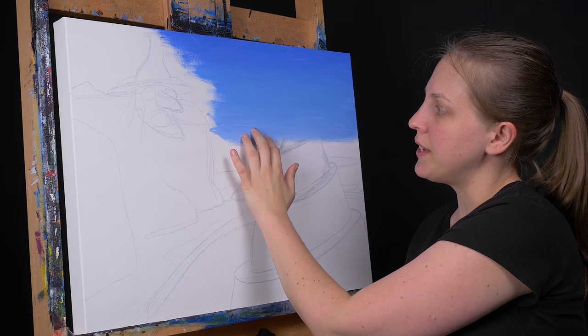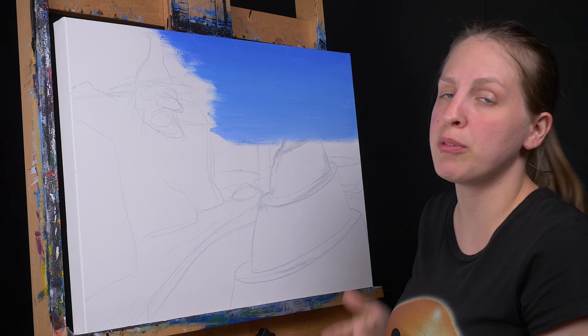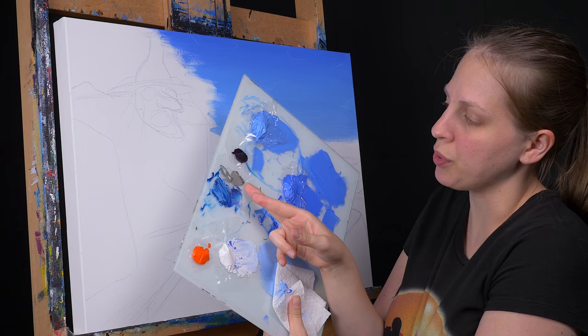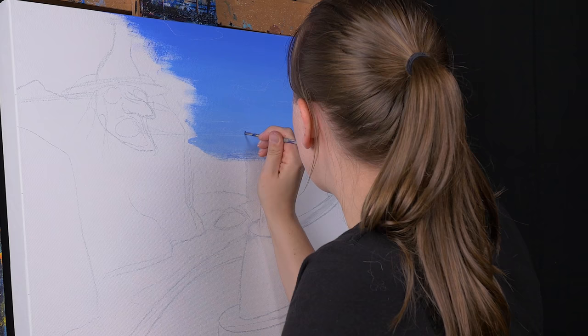To fill those in, I'm going to tap them in with a paintbrush, and I'm starting with a shadow color. My shadow color is my deepest blue from up here, but if I need it to be darker, I can add in some Dogsine purple, some neutral gray, and I can add some white to lighten it up if I want to. Once I do that shadow color, I can use more and more titanium white until I have those highlights for the clouds.